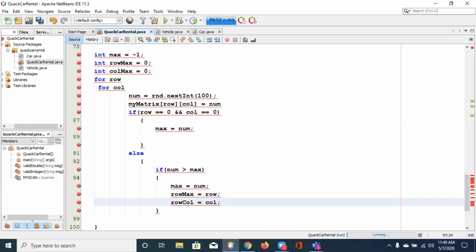She really roped you into that one. Yeah, I know. Row max. Column max. Mine was not quite that complex. Oh, you already have it done? No, and you're saying mine's too complex?